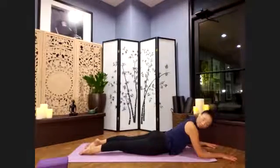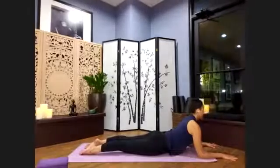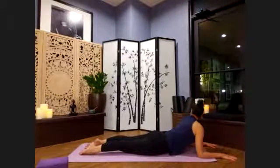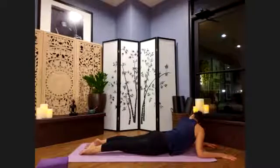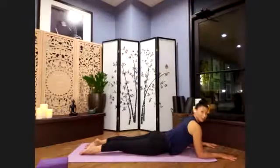Exhaling again if you like. Look around behind you. Inhale through center. Open the heart. Exhale, look around. Relax your neck behind you. Inhale back to center. As we exhale again, really strong core.